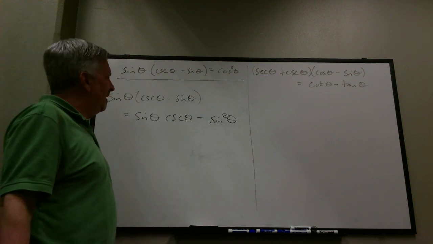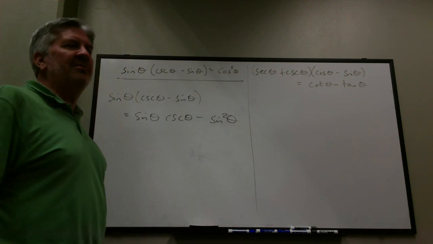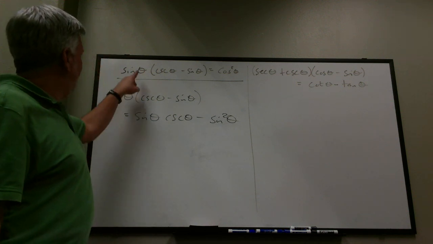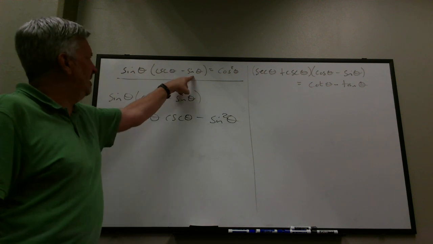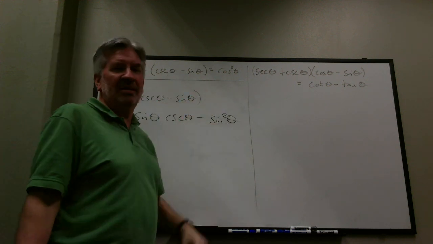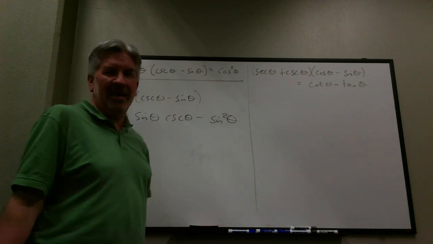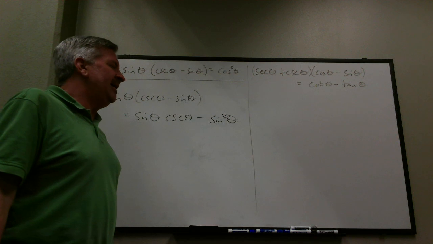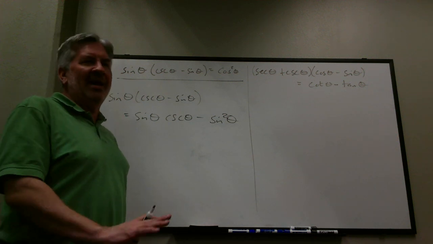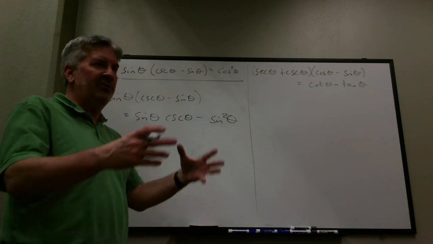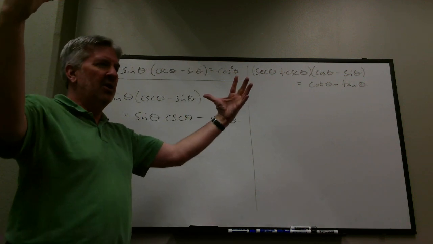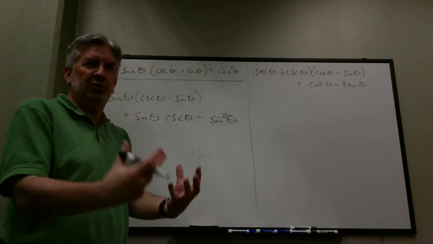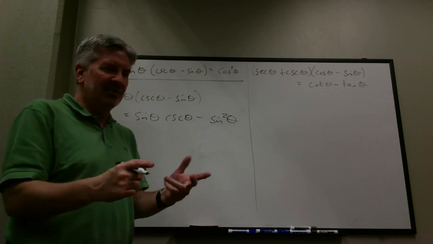Another strategy that sometimes gets you somewhere is, notice on the left I have two different trig functions, sine and cosecant. On the right-hand side I have a single trig function. Now it doesn't match, so that thinking doesn't help. But a strategy that is sometimes helpful is to change everything to sines and cosines. If you have an expression with 6 trig functions, you can write all 6 in terms of sine and cosine. You go from 6 different trig functions to 2. And then sometimes things cancel or subtract out.